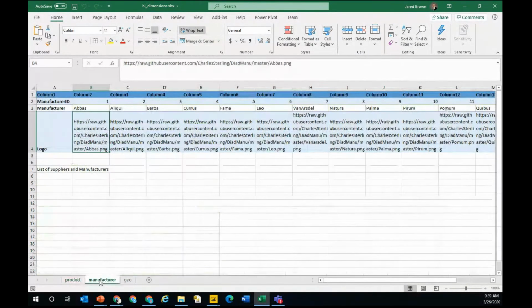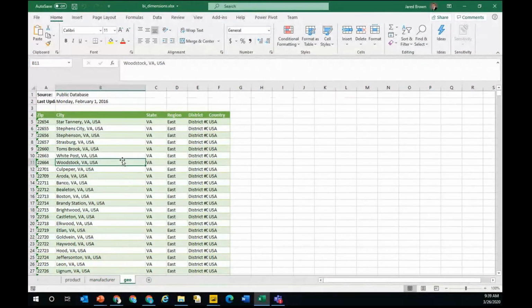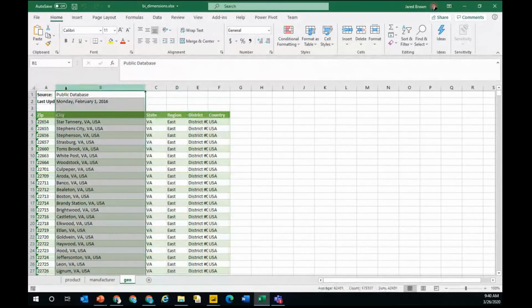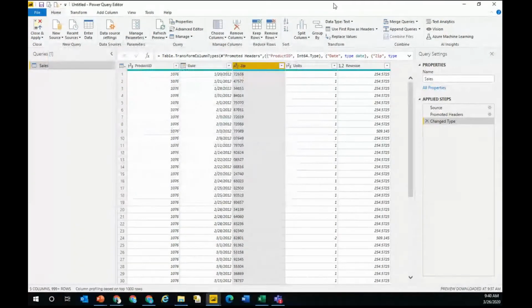If I look at some of the other sheets, we have a manufacturer sheet that is definitely going to need some cleanup. You'll see the data is horizontal instead of vertical, and there's some extraneous text at the bottom. And the geography tab, same kind of idea. It has a couple extra rows at the top, although unfortunately in this case, this table hasn't been defined as a named range, so we can't use that, and we'll have to clean these extra rows up manually. So let's go ahead and do that.